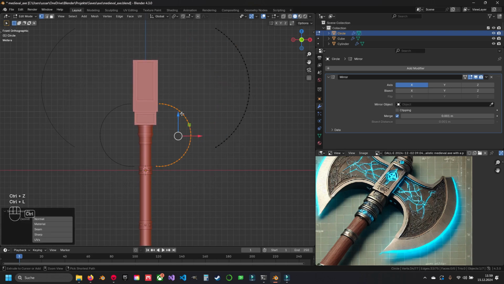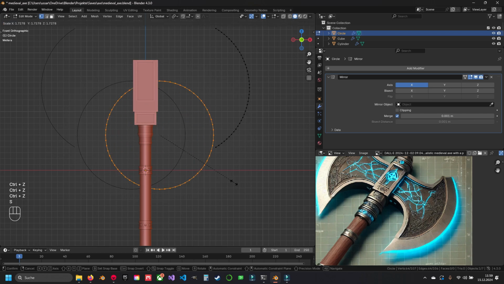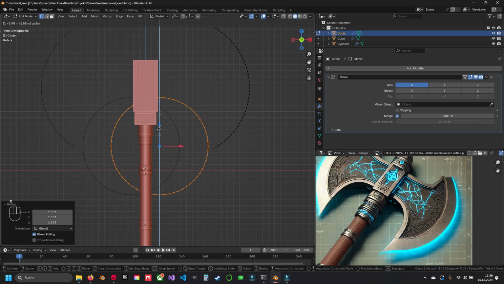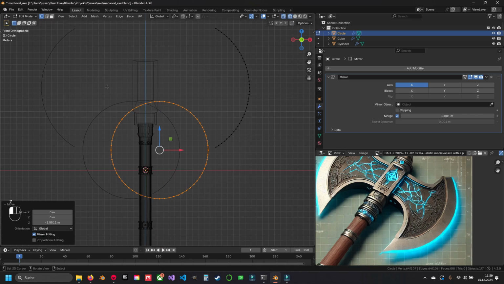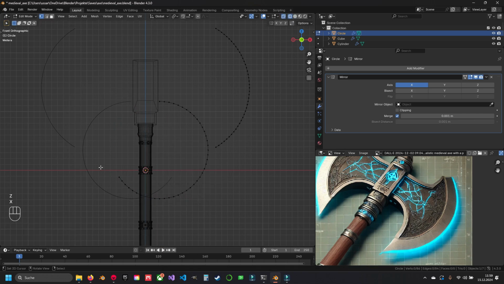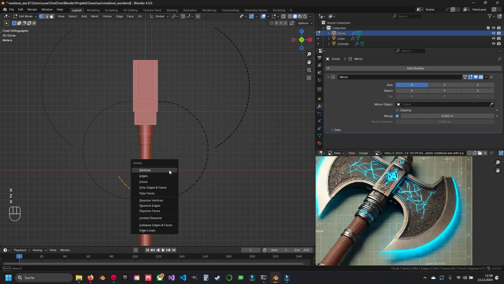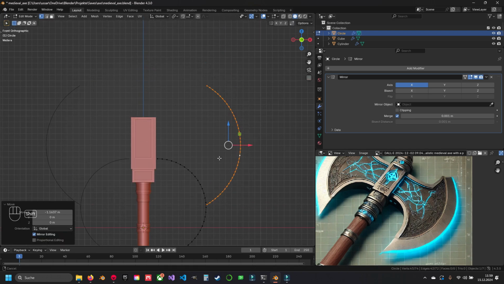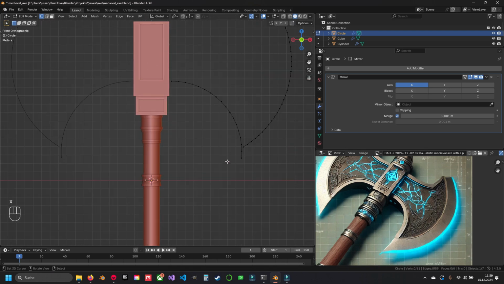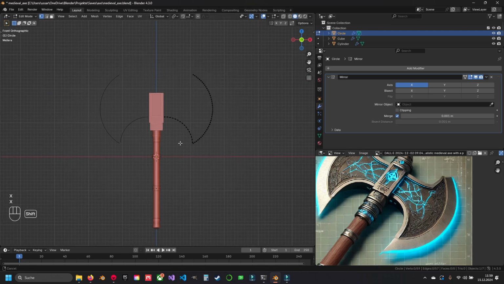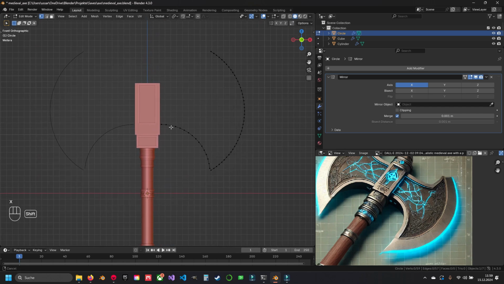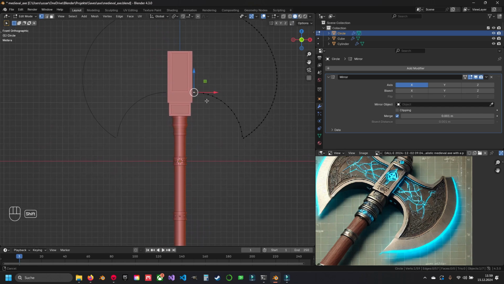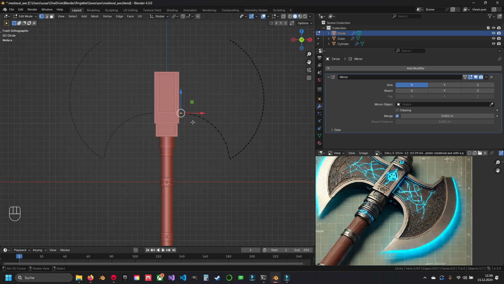I'm going to undo that stuff, so we can make it a little bit bigger. Alright, that's looking good. Yeah, it's not bad. It's not bad.